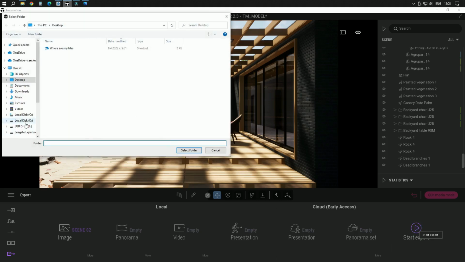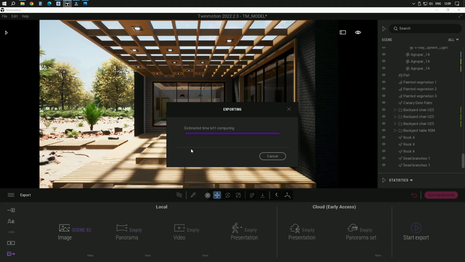Again, it will be on my desktop, select folder, and Twinmotion started rendering scene number 2. After approximately 2 minutes we will have the rendering finished for this scene.